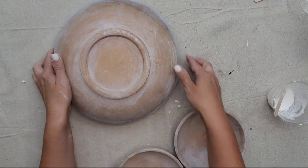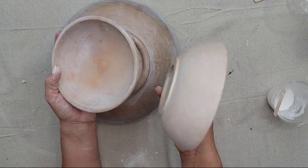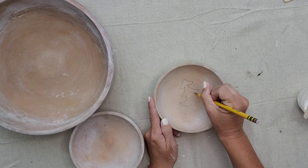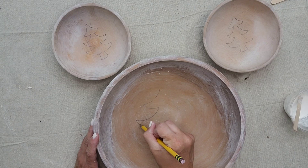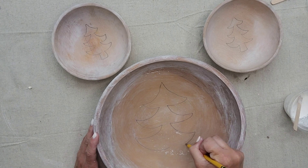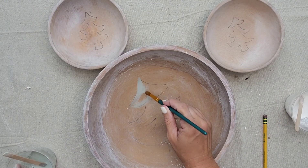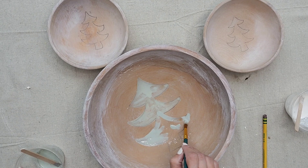This is a Christmas video, so now we need to add some Christmas elements to our bowls. To keep with the handmade look, I'm actually going to hand-draw some Christmas trees in the center of the bowl. I absolutely hate hand-drawing stuff because I like things to be perfect, but we are going for a handmade imperfect look here so I'm just going to go with it — and I actually think I did a really good job. Now I'm going to paint my Christmas trees using Fusion Mineral Paint in the color Vintage Laurel.